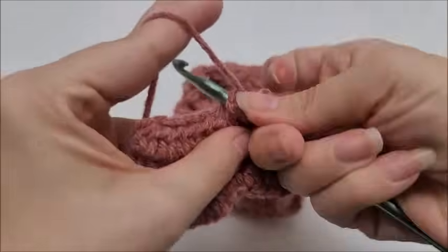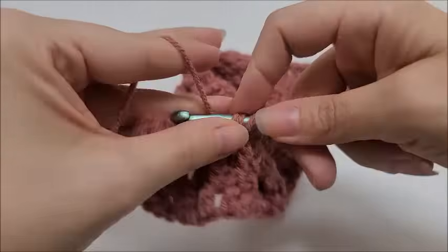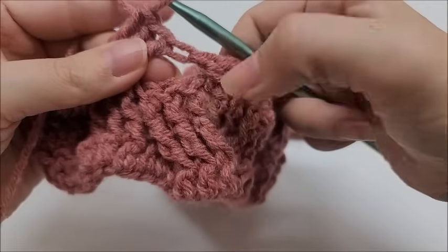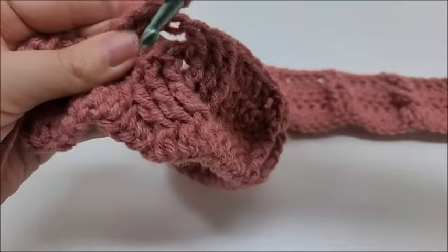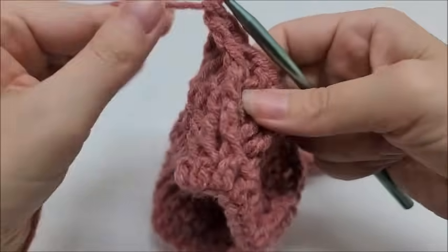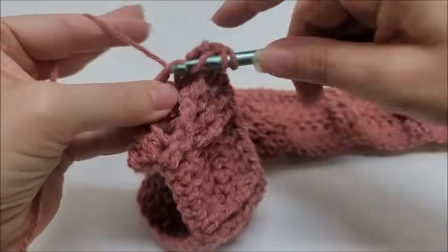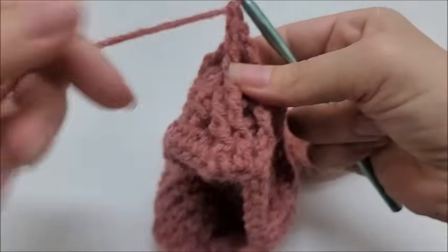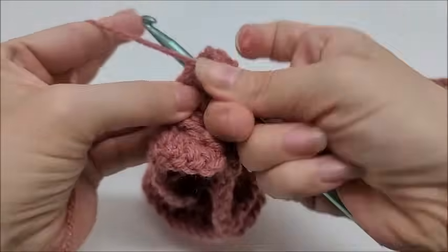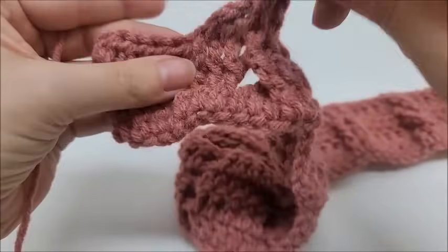One, 2, 3, and then we're going to back it up and front post triple into the 3 that we skipped, starting with our first one. So yarn over twice, go around that first one, front post triple, there's 1, find your next one right here, there's 2, and then find your last one here that we skipped right here, that is 3, and then we're going to put 1 double crochet in the remaining 5 stitches.